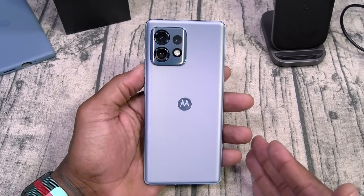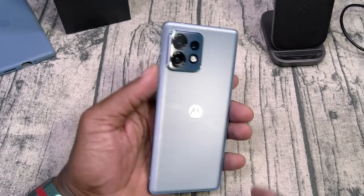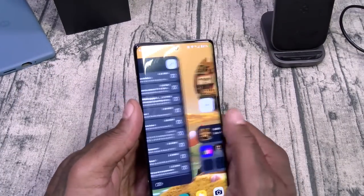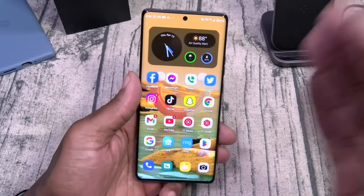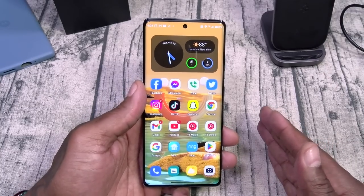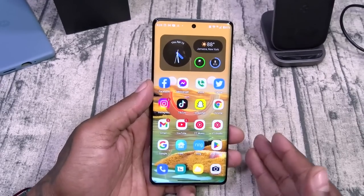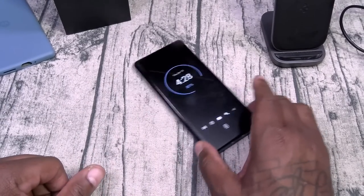Fully water resistant, wireless charge, one of the fastest charging batteries on the market, arguably one of the smoothest experiences that you're gonna get, 165 hertz refresh rate, big beautiful display, that camera looks dope. Motorola is out here winning. Okay, you heard it from me. This is a major, major, major go. Even without the always on display, you still got that peak display.